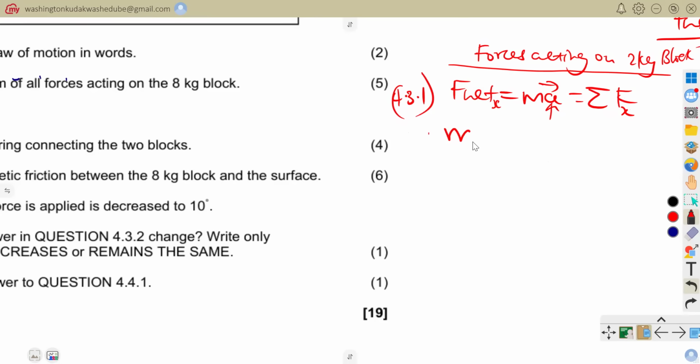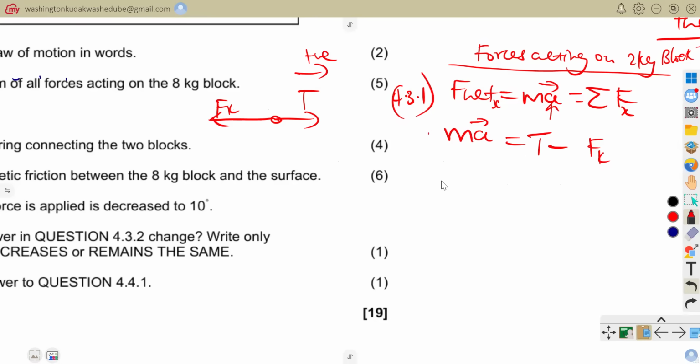So I'll say mass times acceleration is equal to, I have two forces, which is to say my tension and my frictional force. Those are the two forces that I have. My tension and my what? My frictional force. I'll take going to the right to be the positive direction because that is where my acceleration is going. So I'll say tension minus my frictional force.